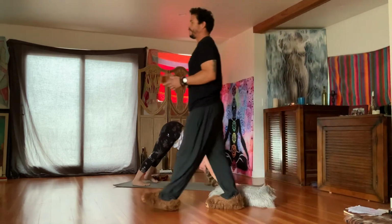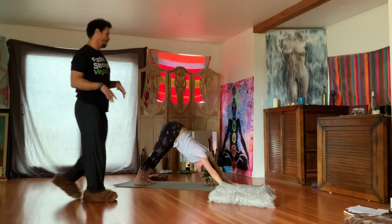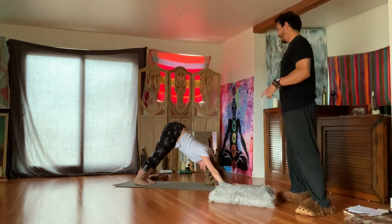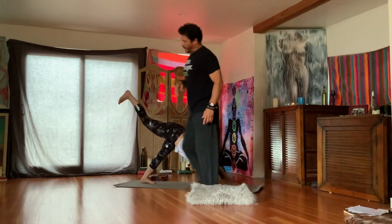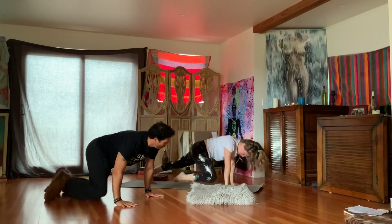Couple breaths here. All right, for the hips, get into pigeon here in a moment. So inhale that right leg up nice and slow. Exhale that right knee somewhere close to that right wrist-ish, top of that left foot on the mat.